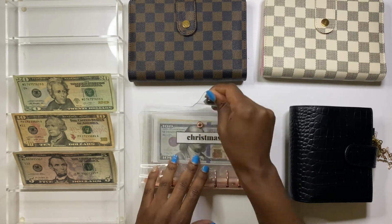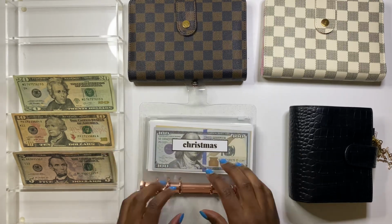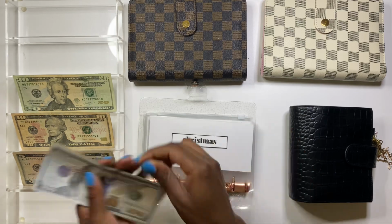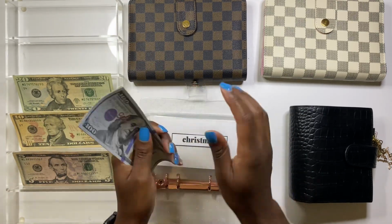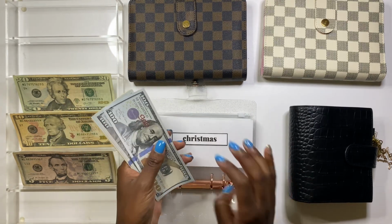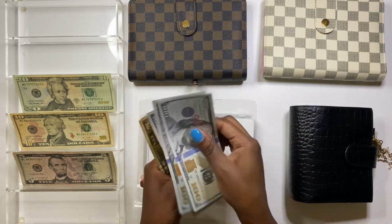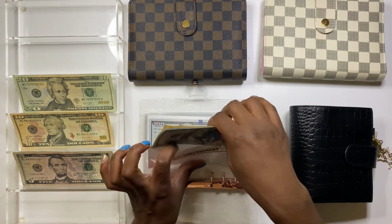So sinking funds today is going to get about $50. This is the remainder of the money here. And yeah, so we're going to start with Christmas. And Christmas normally gets stuffed every week. We're going to add $10 to Christmas today. Take a 10 and add that. So I condensed this down during our stuffing this past week. So they're really condensed. They have like no money there. Like it's thin. So 100, 200, 300, 10, 20. So we have 320 in Christmas. Not bad at all.